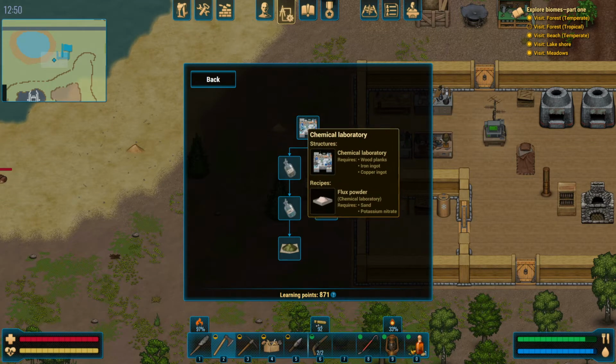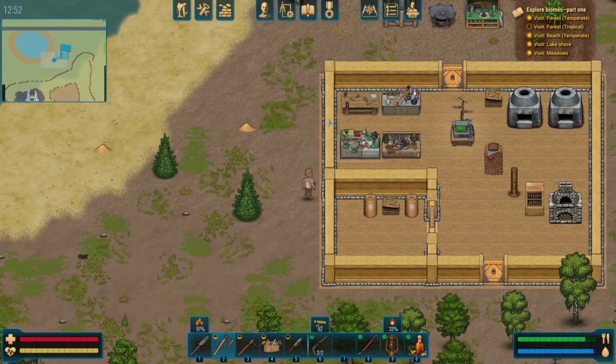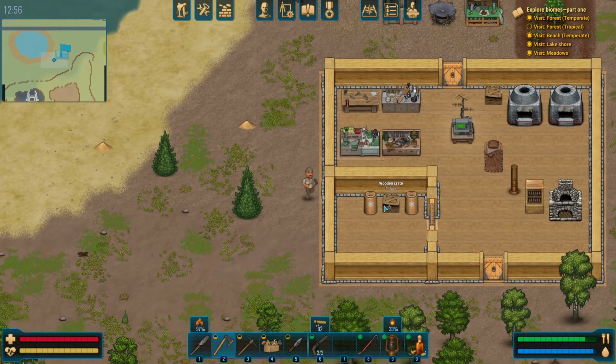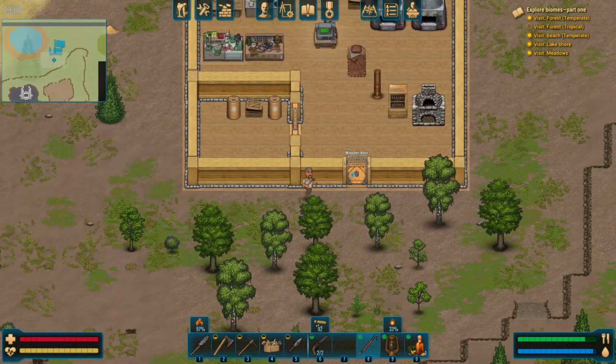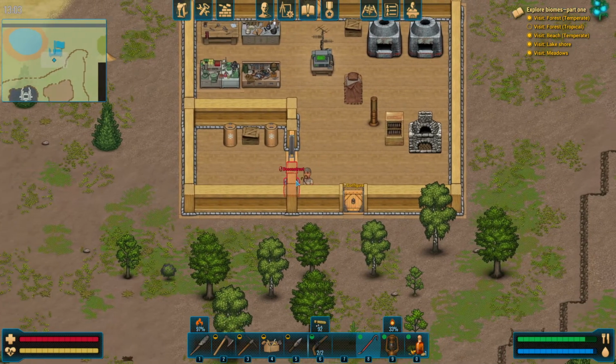You know what? We probably just need to go ahead and build the chemistry lab. And we're kind of running out of room. I guess I'll throw the chemistry lab inside what I thought would be the freezer. Or, you know, I could just disassemble that. I want to disassemble it. Yep.